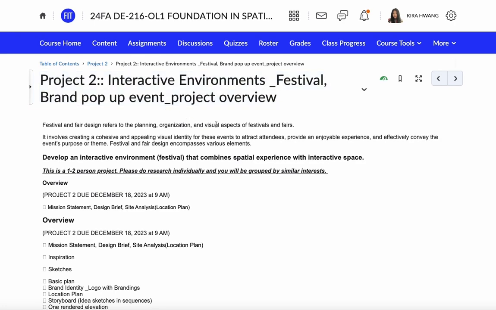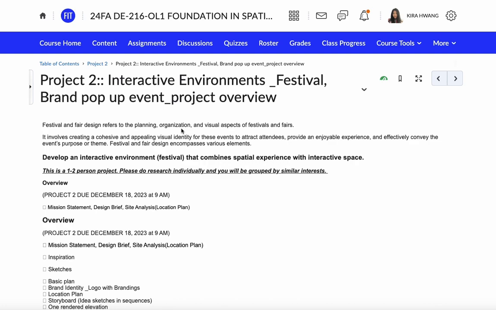In this DE 216 class, Foundation of Spatial Experience Design, we've never done this project before. But these are all similar under the category of interactive environment. So festival, retail, pop-up event, or exhibitions, all very similar settings.